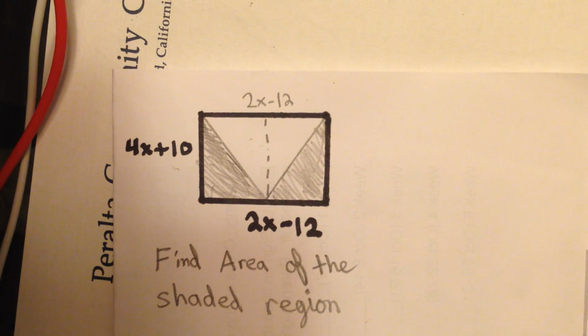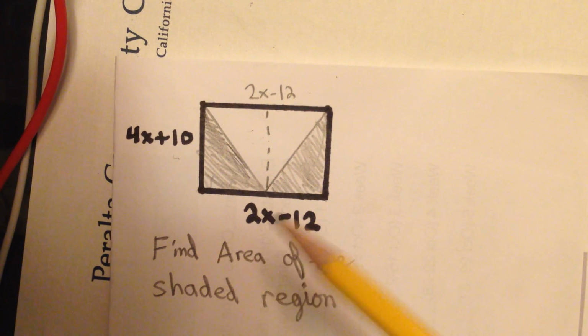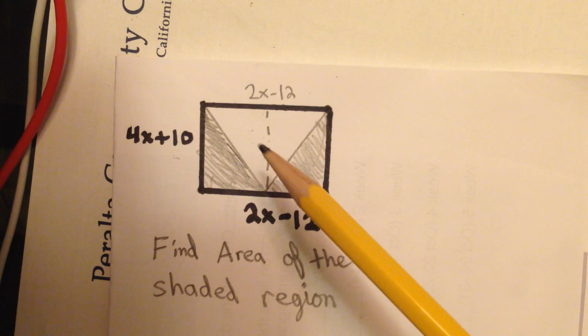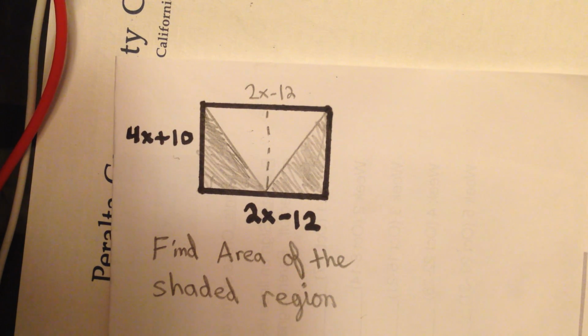Hi, so this tutorial will help you find the area of a shaded region given a figure that is divided into shaded regions and non-shaded regions. There are two strategies you can use to solve these kinds of problems. The first involves just finding the area of the shaded regions. But that might not always be the best way, or it might not even be possible. So sometimes we have to solve for the area of the total region.